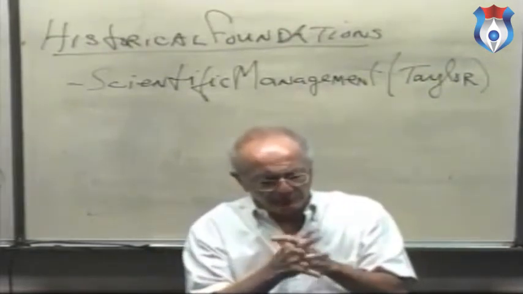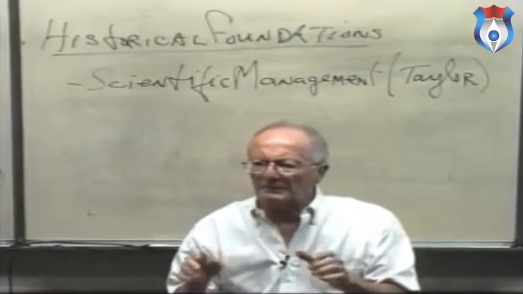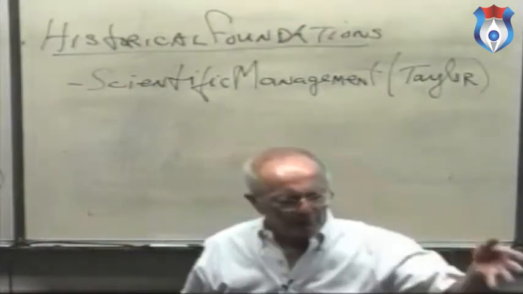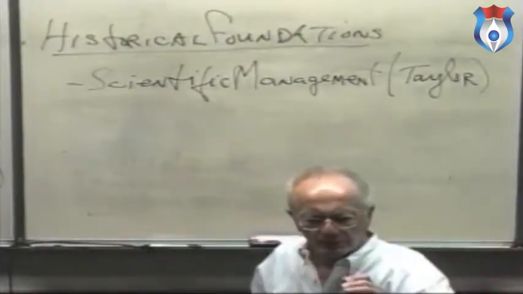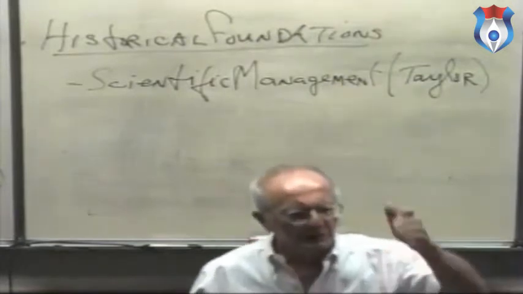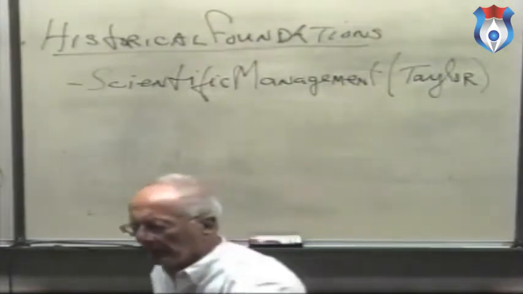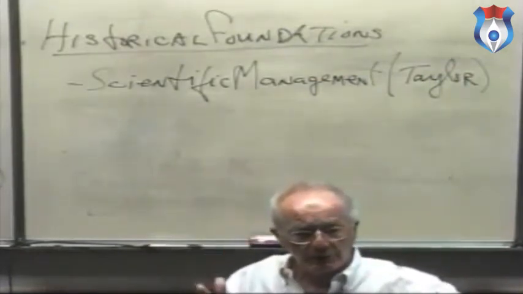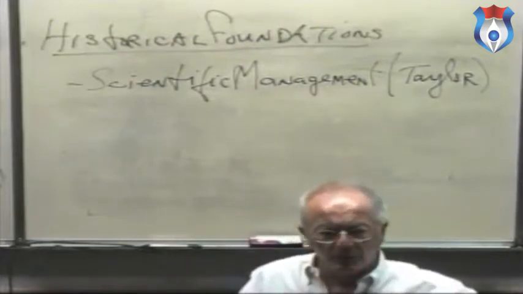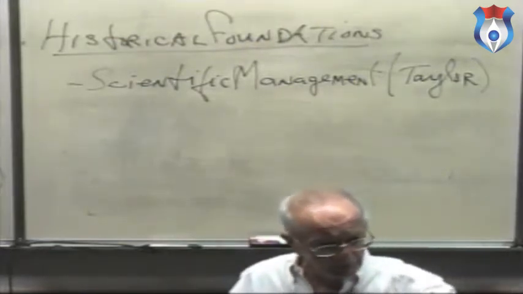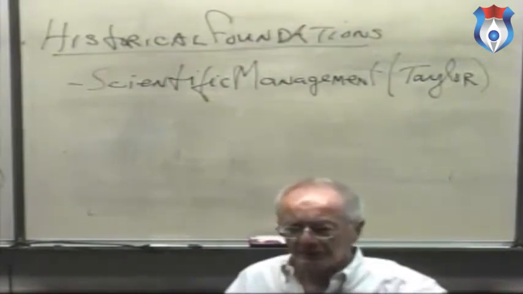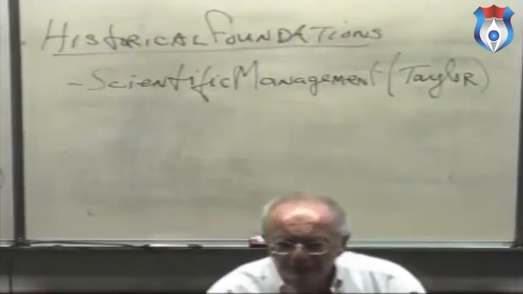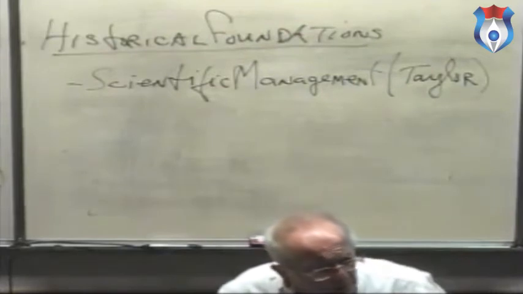And when Taylor came to this iron foundry, he saw that when the workers went to get their shovels from whoever dispensed them, they got handed a shovel that was random. It had nothing to do with what you were doing. So just think, I hand you a big shovel, I hand you a little shovel, a big shovel, and a big shovel. Now you're going to go out with that big shovel, pretend it's a snow shovel, and shovel hard coal. And you're going to go with your itty-bitty shovel and shovel soft coal. Is there any logic to this at all? No. And Taylor said, you're crazy.